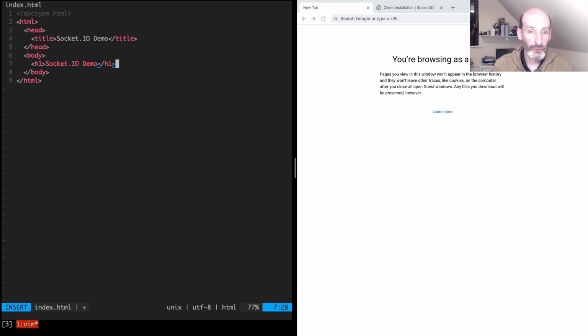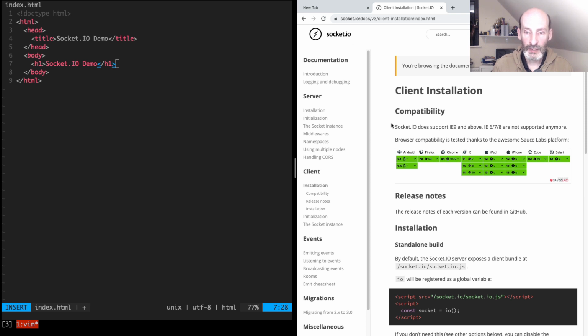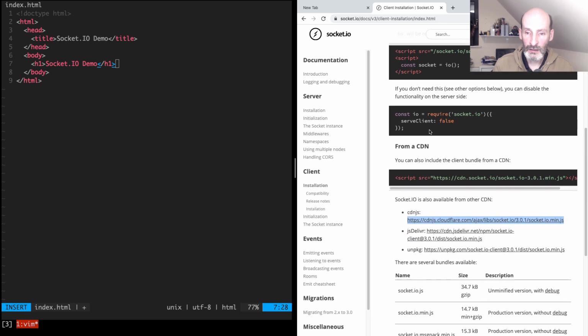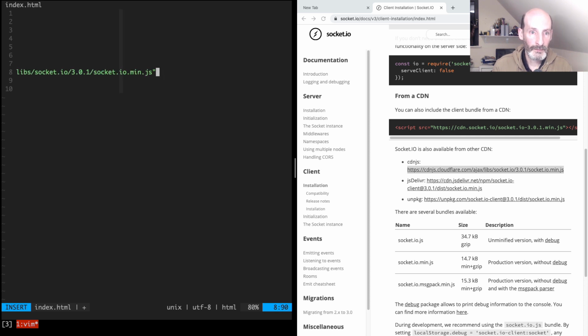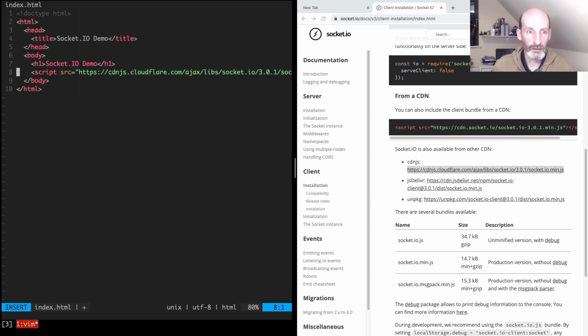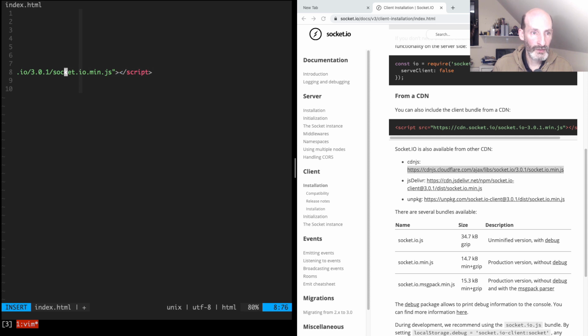And then we need to include the Socket.IO JavaScript client in this page. So here I have the Socket.IO documentation. This is the JavaScript documentation, the reference implementation of Socket.IO, not the Python one. Here I'm looking in the client installation for a CDN. These are all valid options, there are a number of ways. I'm going to take the CDN.js and include it here. Script, source, this, and that will be the client. Now I'm noticing that this is 3.0.1. The current version is 3.0.4, so let's change to 3.0.4. I'm not sure why the documentation is out of date.